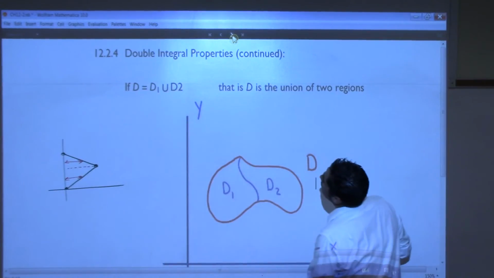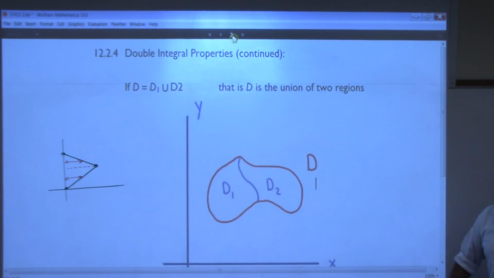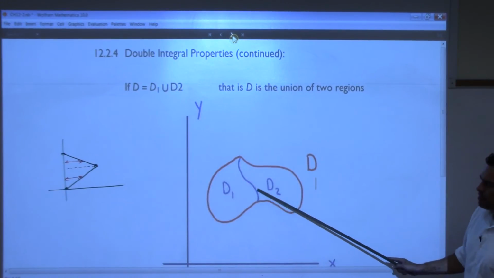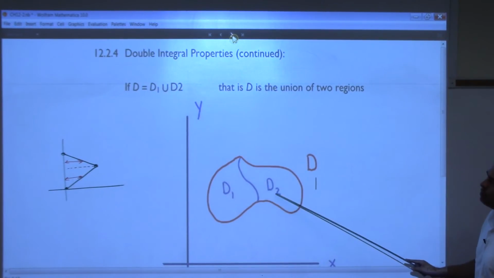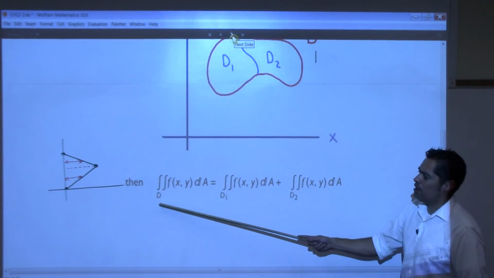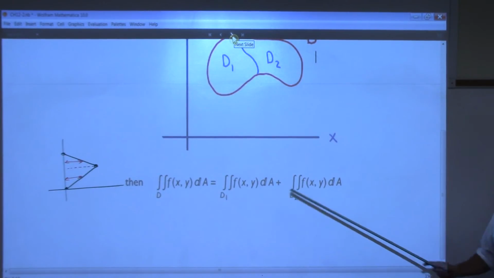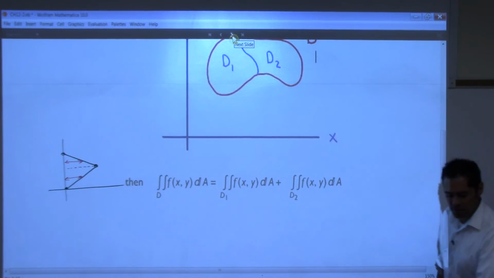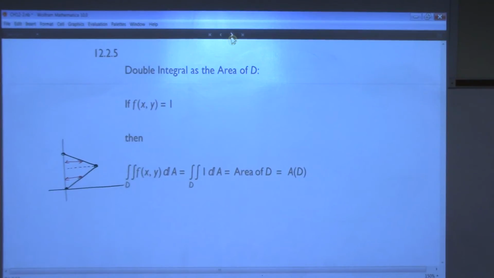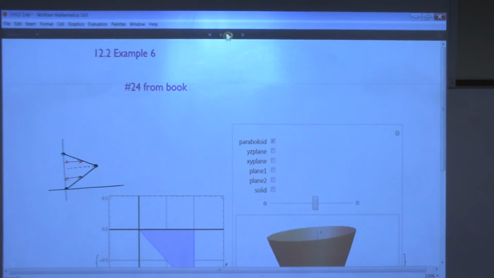This right here tells you that you're allowed to do that. Split it up. So if you have some region D that you split somehow into D1 and D2, then the double integral over the entire region D is equal to the sum of the 2 integrals over each of those regions. That's not something we can just assume is true. This tells us it is. And I believe that, no, that's not the last one.